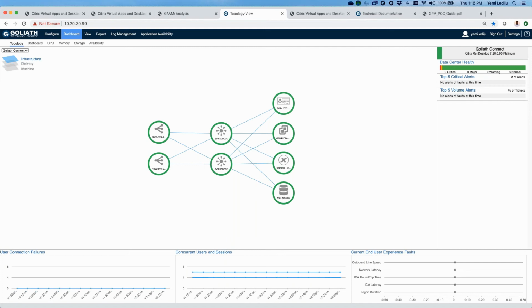As the name implies, this will automatically discover all of the components that help deliver Citrix in the environment. It will then map them out, and on top of that, it will add over 350 monitoring rules to the environment. These monitoring rules are monitoring for conditions, failure points, thresholds, and events that can cause an end user experience issue if they're not taken care of.